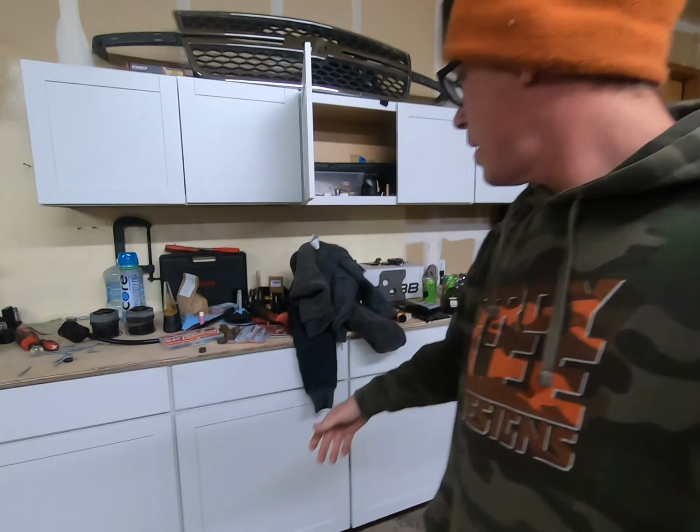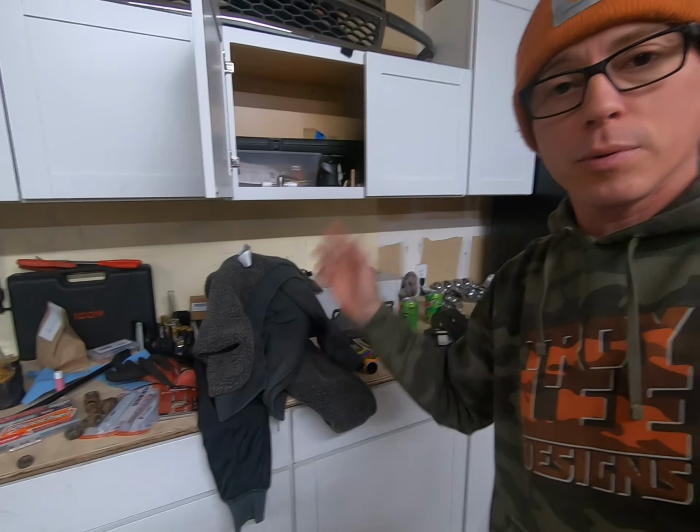I usually wear a hoodie and some jogging pants under those, and then I got a jacket that I specifically use when it's cold, and a hoodie that I specifically use when it's warmer. That way I'm not just trashing what little clothes I have. I don't have many clothes because I spend it all on car parts, but yeah, I'm gonna get to grinding. That's not much to look at video wise, so I'm gonna keep on keeping on grinding.